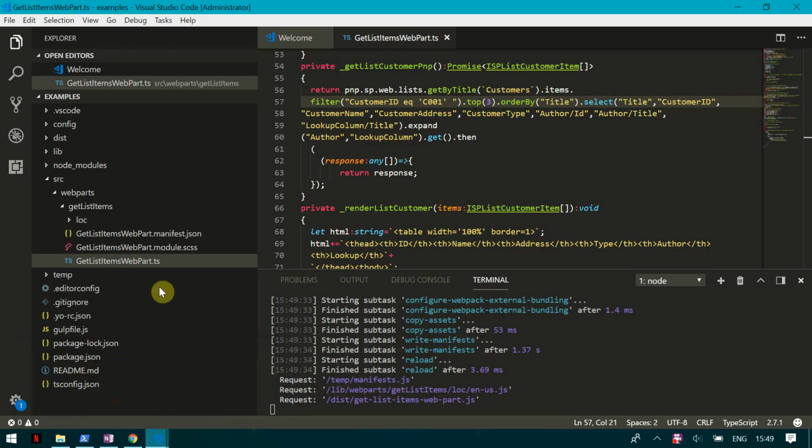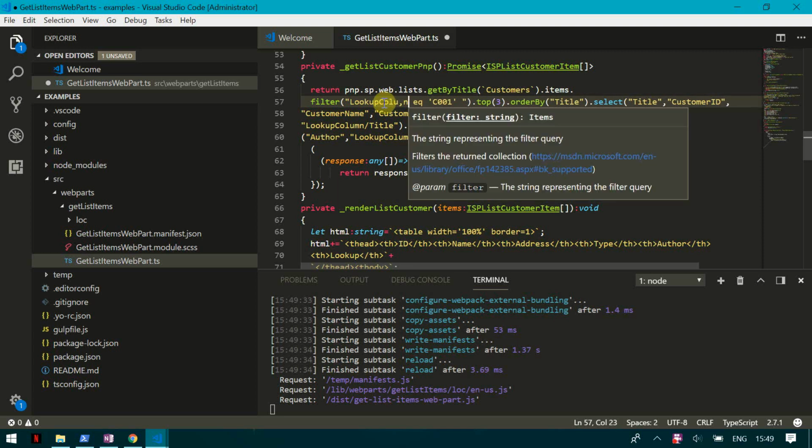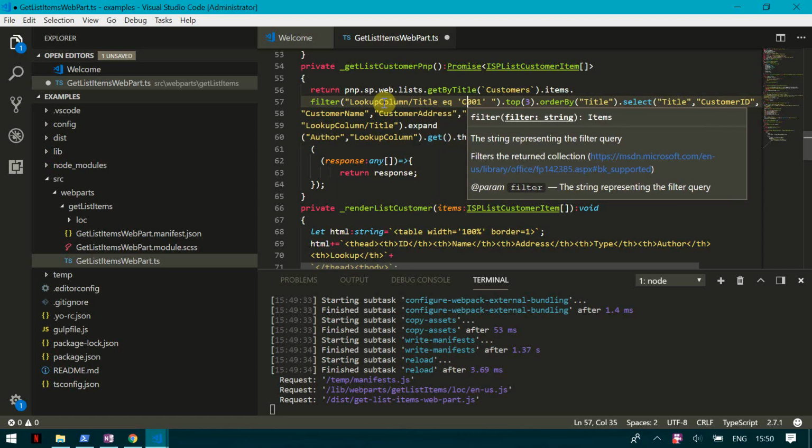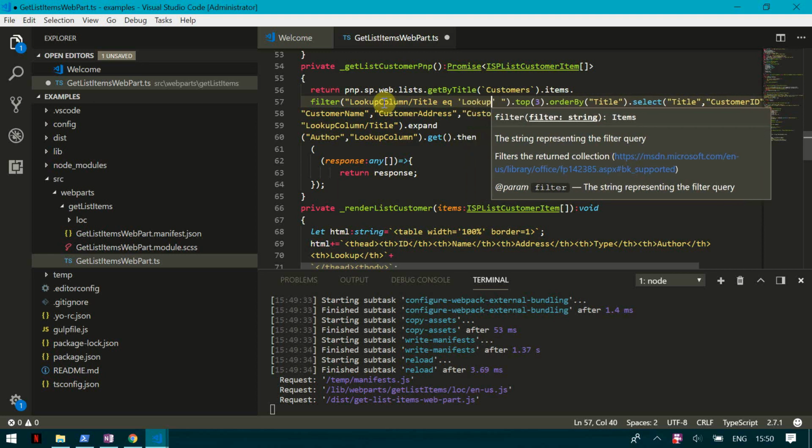Now similarly, you can do the filter for a lookup column, and it is very easy. You just have to take the lookup column slash title, and just mention the value. So I have lookup space v1, lookup space v1.